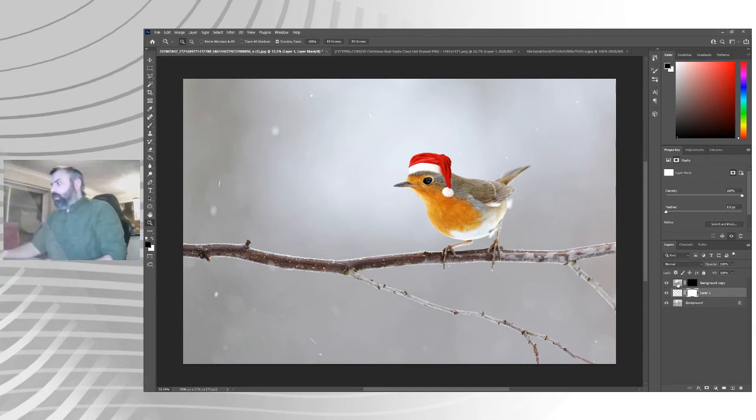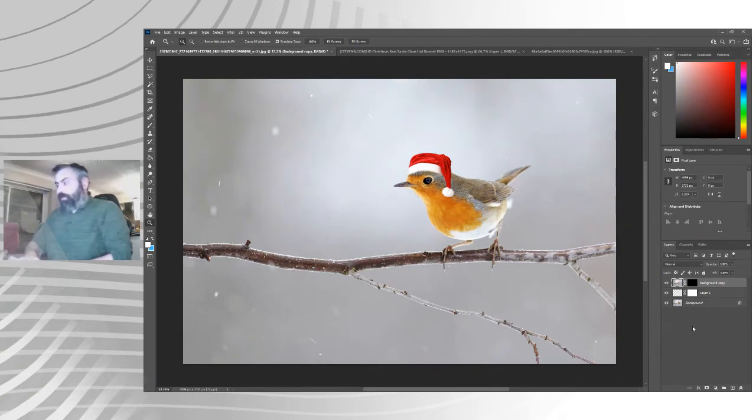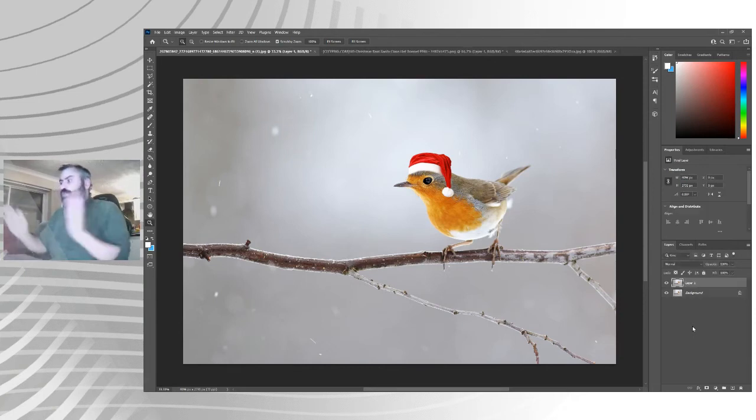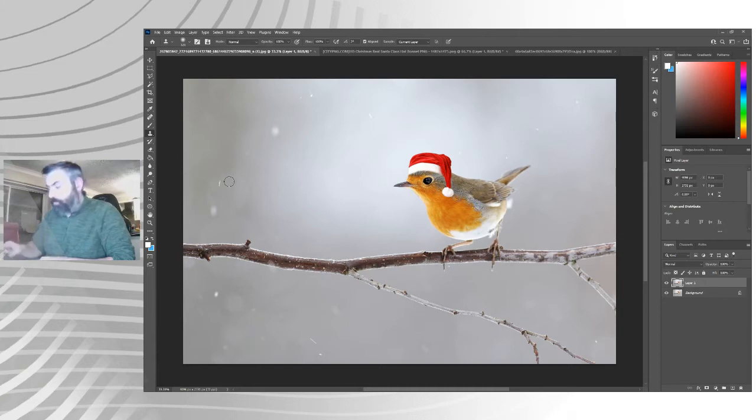So the first thing that I want to do is press Control, Shift and E, and that's going to merge everything together. Then I'm just going to duplicate that image again into a new layer. Using the clone tool, because I want to make it bigger, again with the square bracket keys, I just want to take probably just this white line one off for now, and maybe even this white line one off for now.